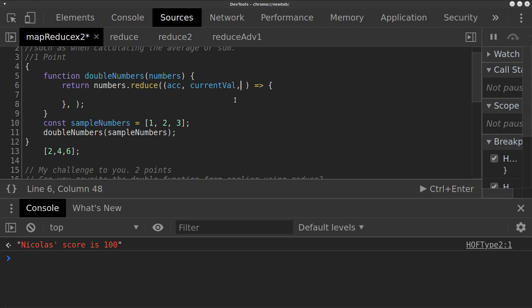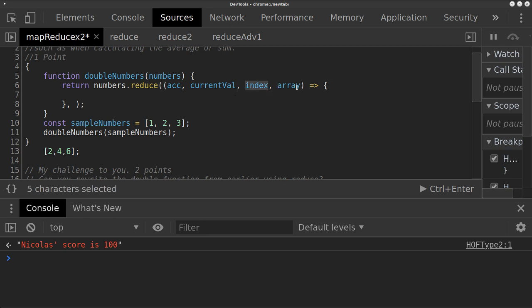What other options could it take? Index. Anything else? The array, yeah. And the value of this, yeah. So some sort of extra this object that we want to pass in there. Let's not worry about that for now. That will overcomplicate things, I think, at this stage. But let's consider the first 4 arguments.